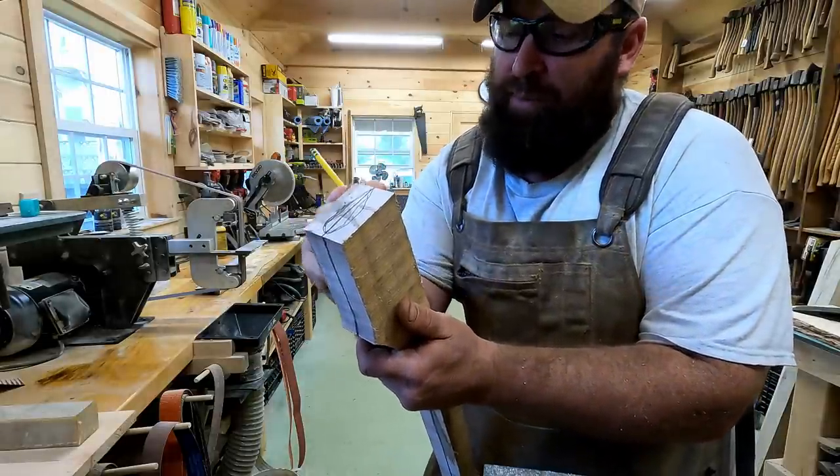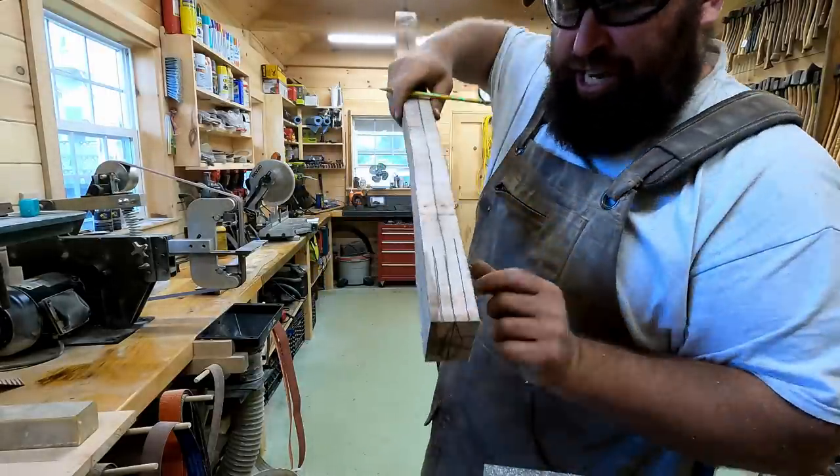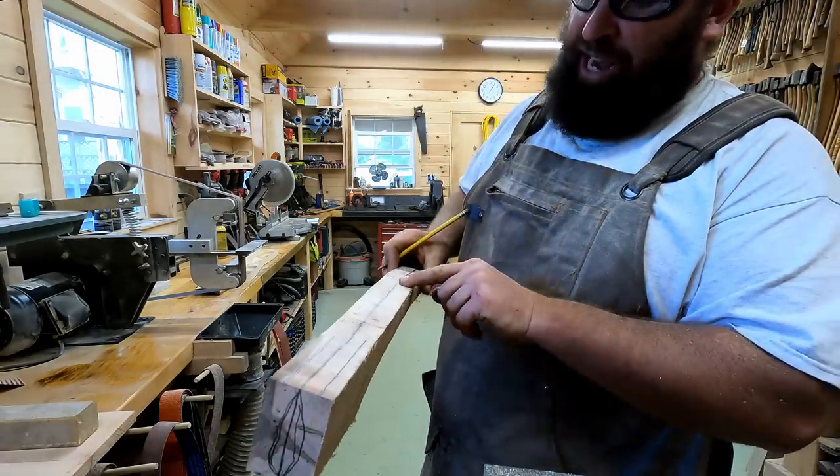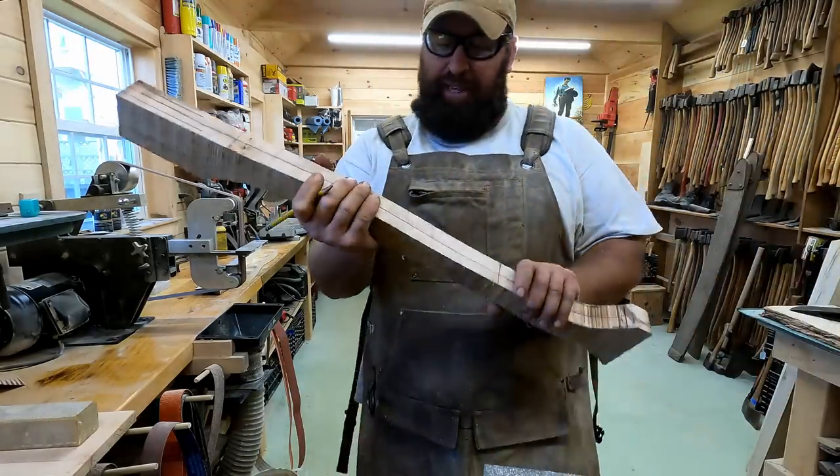So what I'm going to do is put it back on the bandsaw and shave this much off the outside of each side. And I could even shave more down the handle because we're going to make it so it fits his hand.